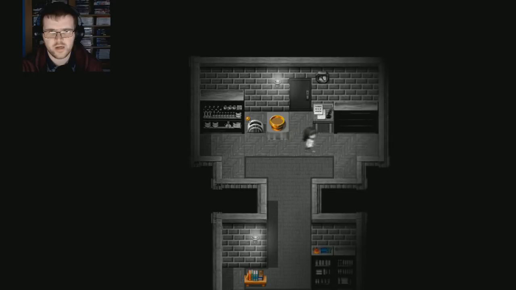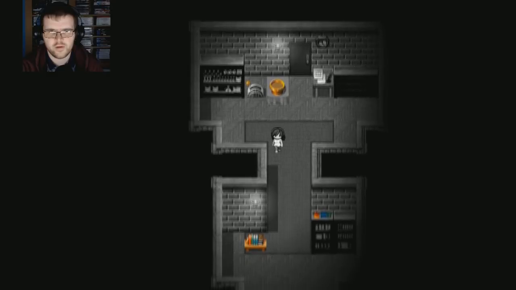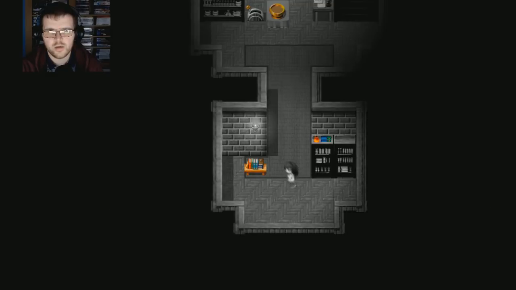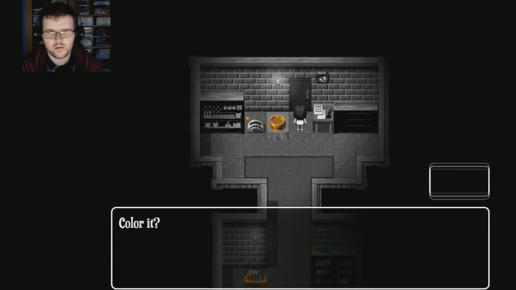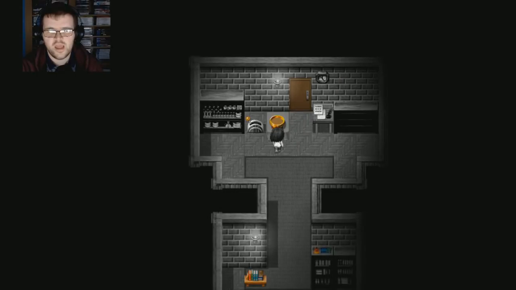A shelf with no colour. A dreamer's note. An old wardrobe with no colour. Old wardrobe with no colour. What colour can we use? Right, so we need something to grab them with. Colour it, yes. Maybe we need to do one colour at a time. Excellent.